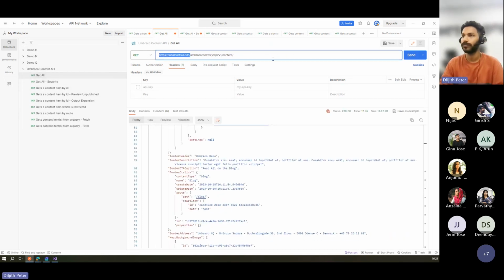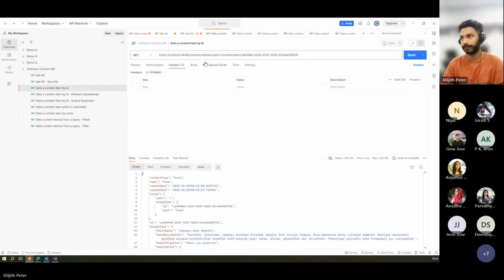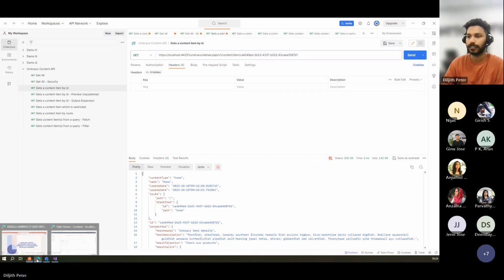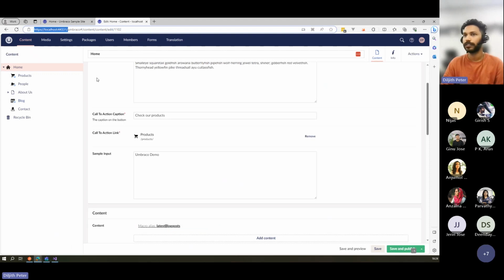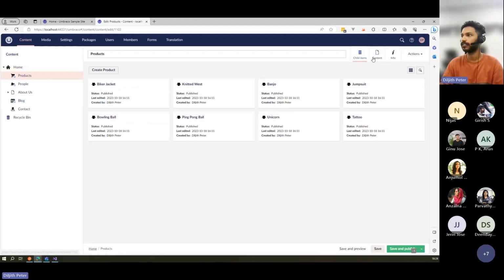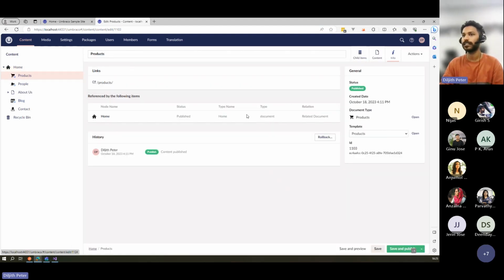So I'm trying to fetch a content item by its GUID. I just change my domain and go to my Umbraco backend. Let's check if it's possible to fetch the products data by its GUID.